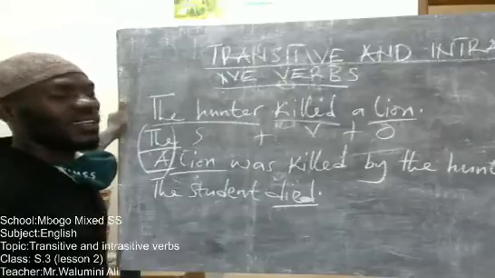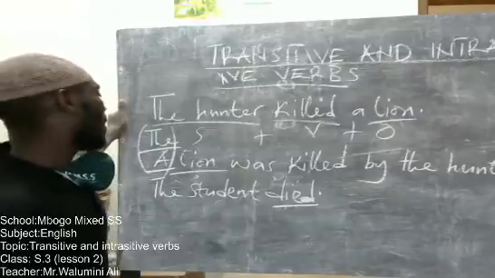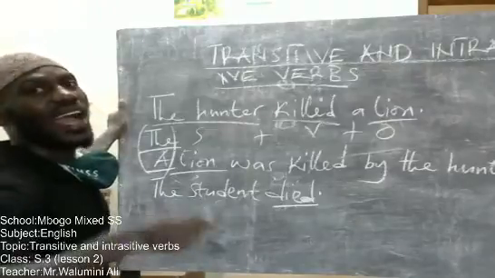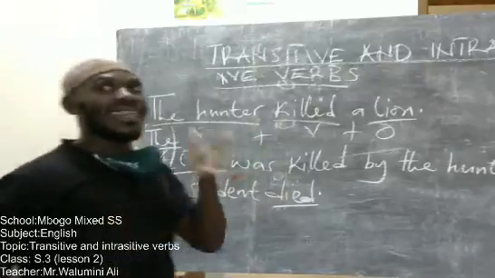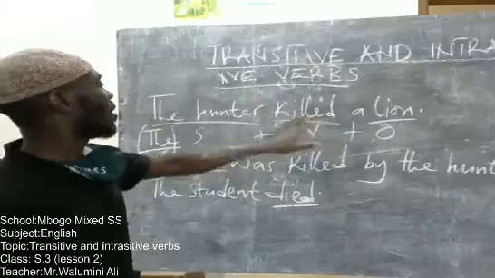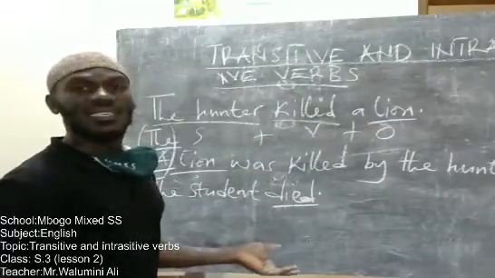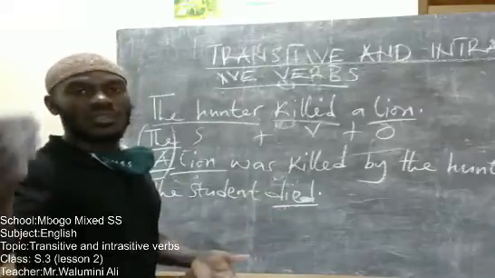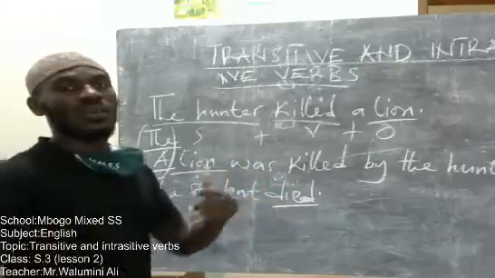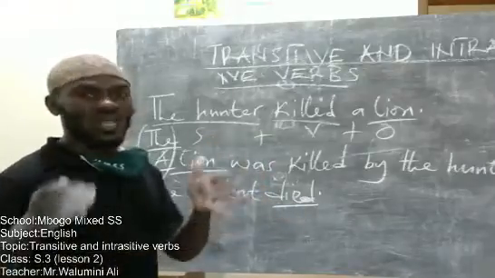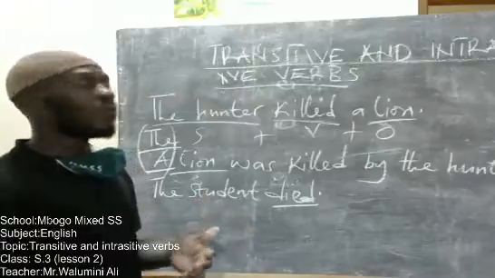It won't require you to say what did he die. You see? Of course someone may actually ask, what did he die of? But that is now an indirect complement or indirect object. But now we're talking about the direct objects. Just like you can see that after the verb, if you're talking about eating, straight away, Firdaus ate food. There's no preposition between the verb and the object, or there's no other word between the verb and the object, and that is why we are calling it a direct object.